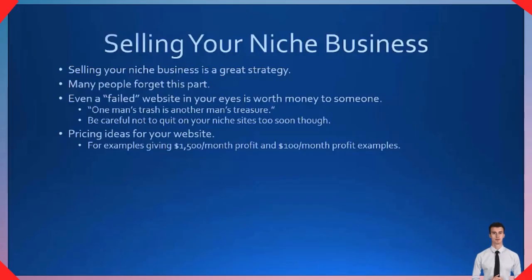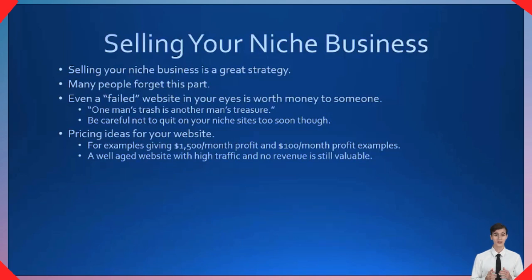Now, if you followed along with how to monetize your niche already, you should have things in place so your site is monetized well. But if you're not, then this training will help you. So, for example, if we give you $1,500 a month profit on your site, and then we have another example of $100 a month profit, here's where we're at. A well-aged website with high traffic and no revenue is actually still very, very valuable. So keep that in mind.